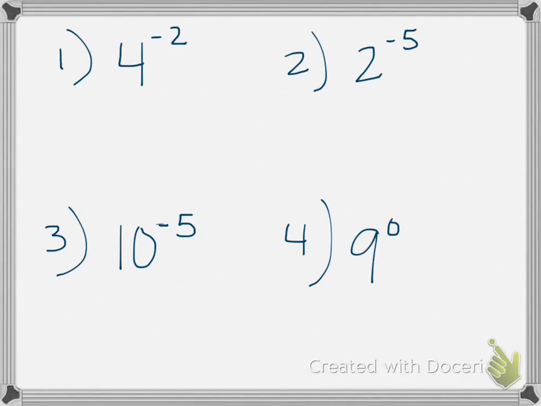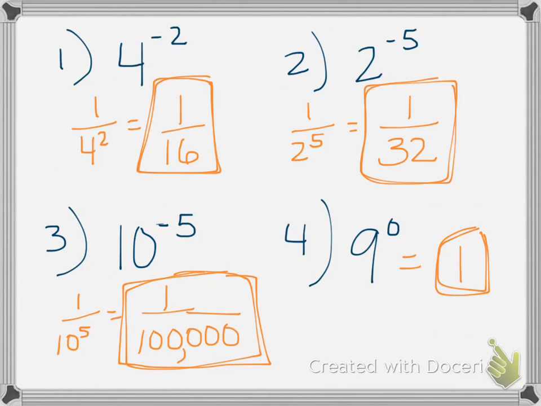Alright, so there are 4 problems. Here are your directions: write each power as a fraction with a denominator in standard form. So your answer will look like a fraction, and it needs to be standard form, no exponents. So pause the video and try these 4 problems. When you're done, check your answers. Alright, so here are the final answers. I did kind of give you the first step right there, and then there's the final answer. First step, final answer. So pause the video, check your answers.